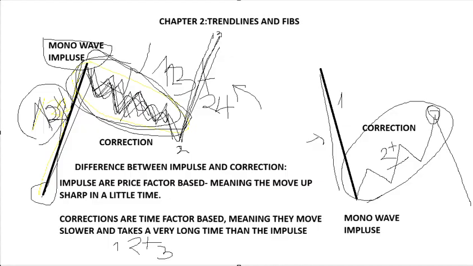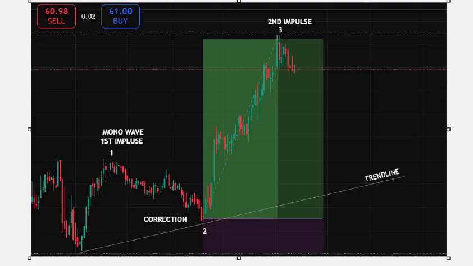So let's go to a live example. I'll show you, and then we're going to talk about how to draw the trend lines. So basically, this is the market structure part and price action part, and then I'm going to talk about how we draw the trend lines. So here is an example of a trade that I took today. I'm sorry I still have the notification on, but this is what we're talking about.